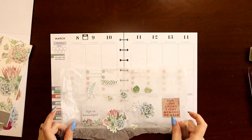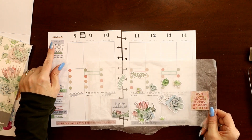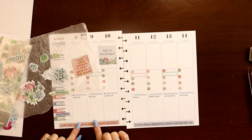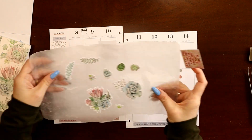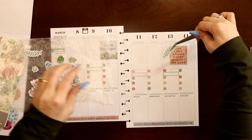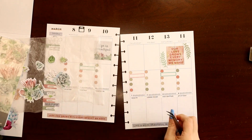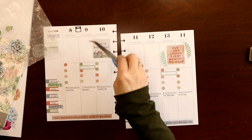Looking at the stickers I pulled, the more blue-toned one shouldn't go on the same page as the big hit of blue — but I do have blue up top, so I'm thinking strategically placing it midway. I've got a reddish one down here, so I can put a reddish one over on the other side. Maybe I'll skip the weekend banner and just work with what I have, placing stickers centered and arranging the smaller ones around the larger focal pieces.